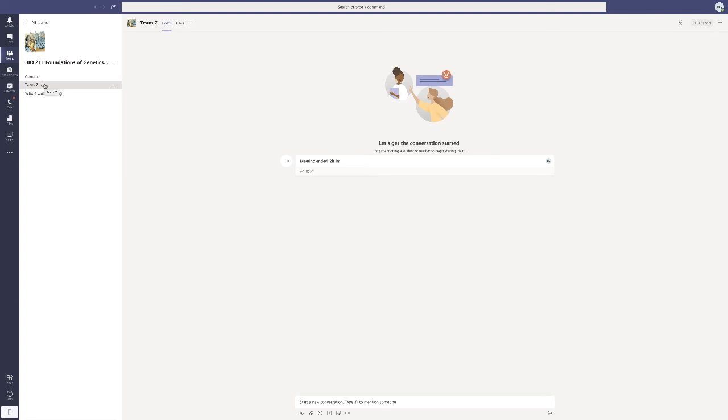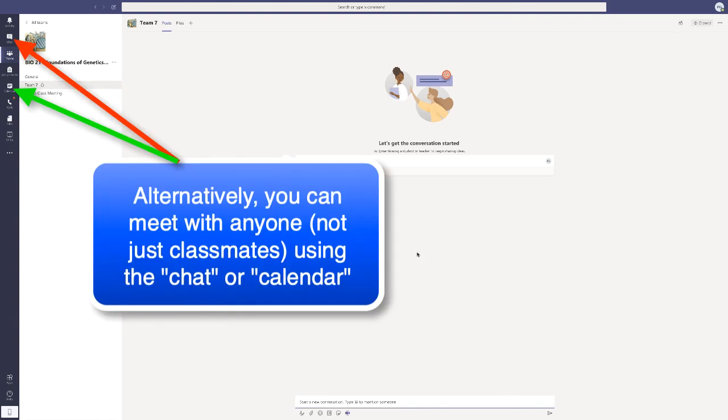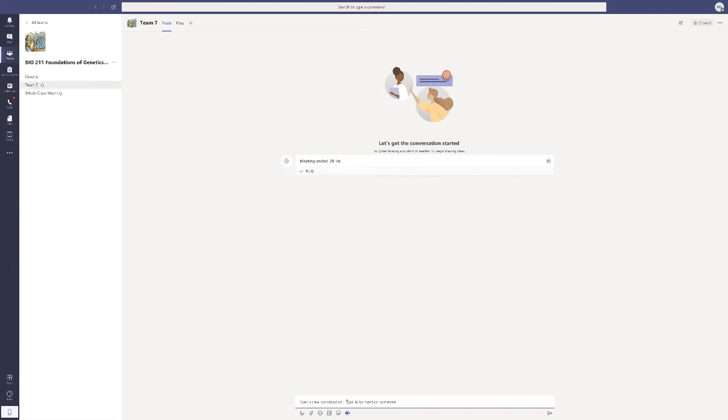If you want to get together to work on lab activities together, or if you want to get together and study for a test, or maybe you're having some problems with a particular activity and you want to get together and meet with your team. You could also choose to come here to Team 7, and if there's somebody else in the class you want to invite in, you could always invite other people in there as well. That's up to you. So when you do meet as a team outside of class, you pretty much do the exact same thing as you would have done during class. Once everybody's here, you can hit this Open Meeting Now icon here.